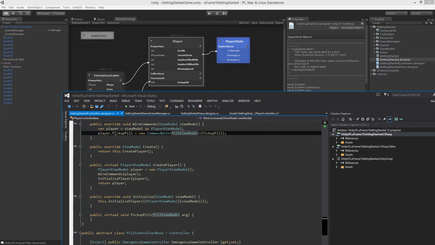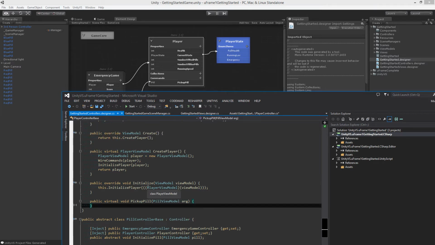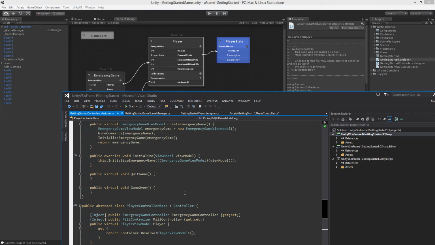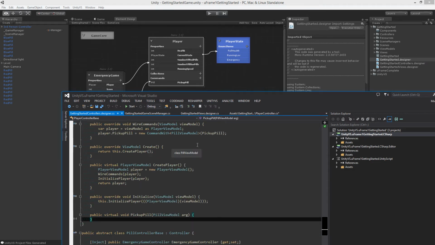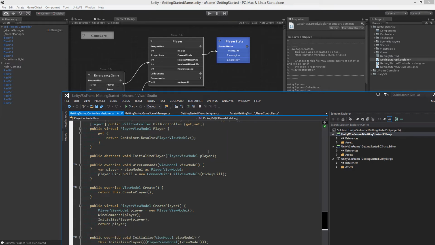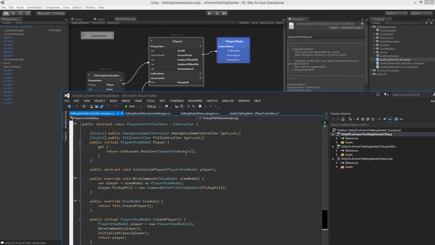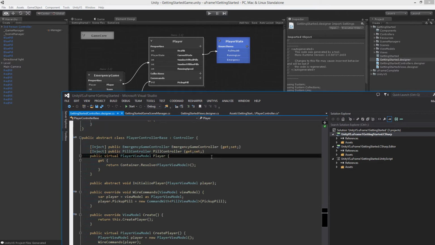So it goes ahead and does the whole uFrame MVCVM fun stuff and connects the command to a virtual method which I can easily just override. Now this is all generated. You don't want to edit anything in here. It's just following the model and setting things up for you for easy access and to eliminate a lot of just redundant doing things over and over again for each thing. It's just already there.